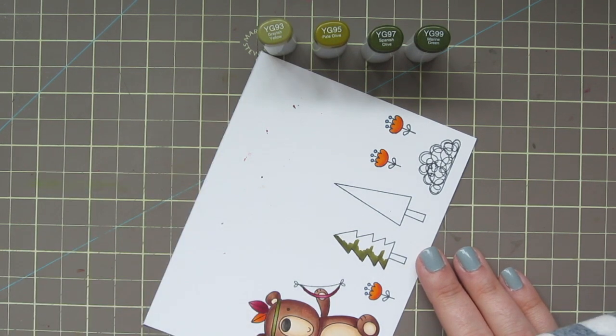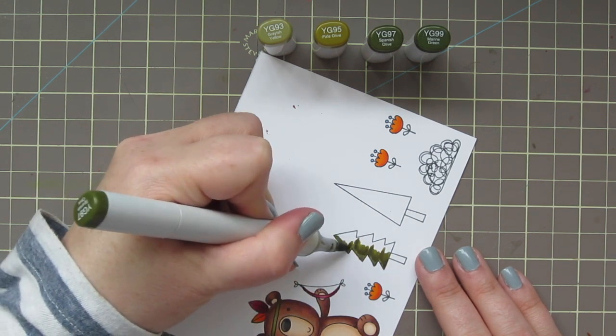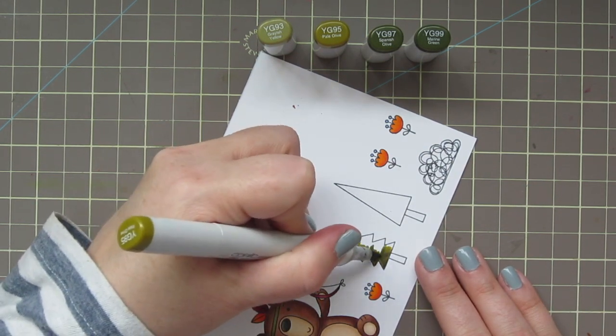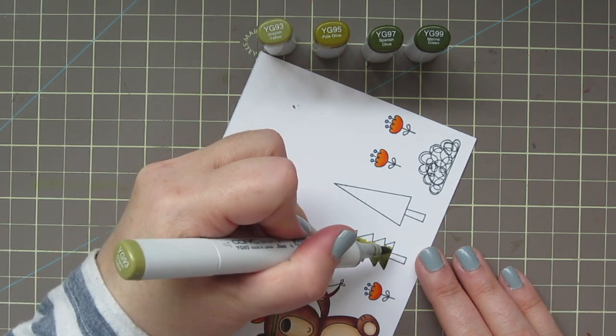And I'm going to begin flicking in the color darkest to lightest from that left-hand side. And for this pine tree, whenever it comes to one of those little breaks in the sections, I just draw a little bit of a longer flick across to indicate some separation there.